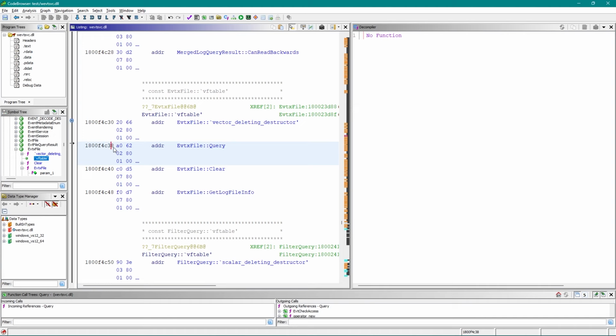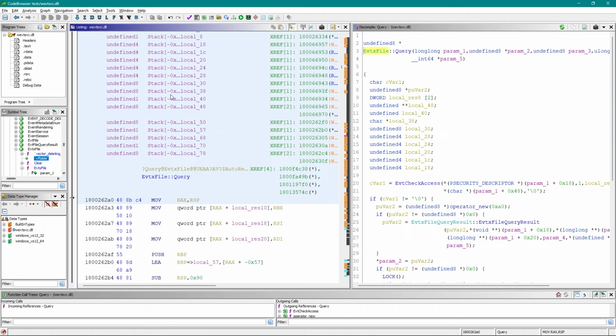So what that means is, let's take this query function, for example. If I double click it, in this disassembly in Ghidra, this query function lives at this address 1800262A0. Now, if I had this process running and I wanted to put a breakpoint on this query function, I can't put a breakpoint on this hard-coded 1800262A0 address in my debugging session. Or most likely I wouldn't be able to if I was debugging an already running process, because the query function is likely not actually living at this address thanks to ASLR and relocation.